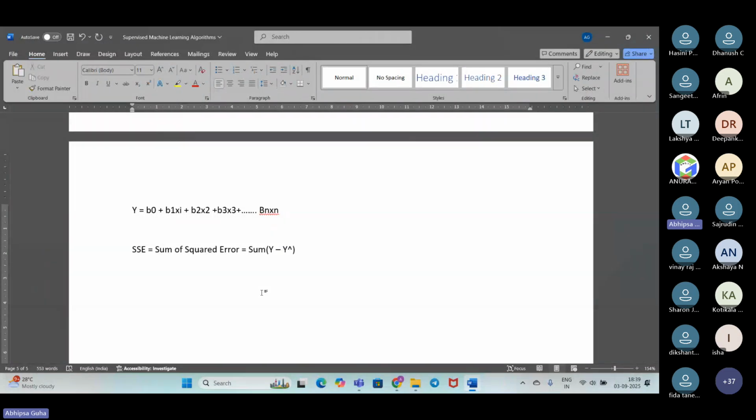Okay, so this is the squared error, sum of squared error. So in linear regression, we generally use the method called least squares, to minimize the sum of squared error basically. So this is how we are actually doing it in this form.